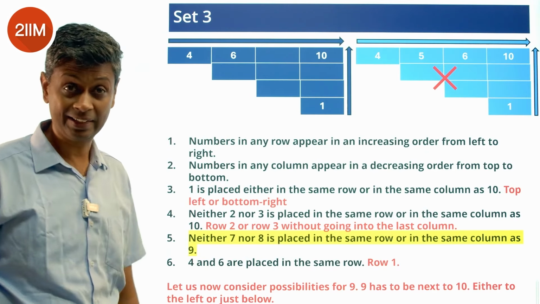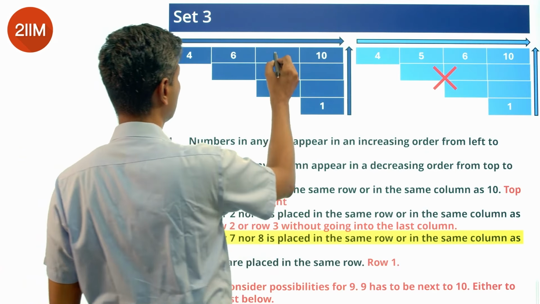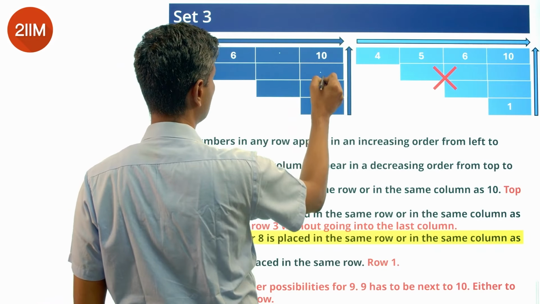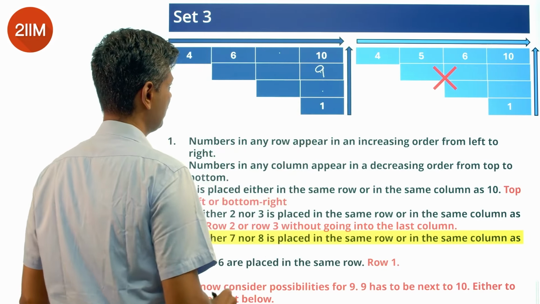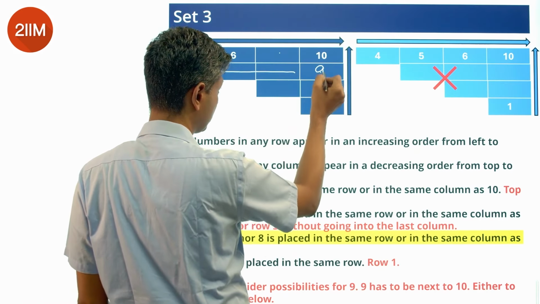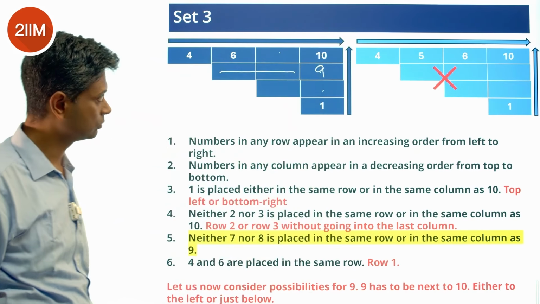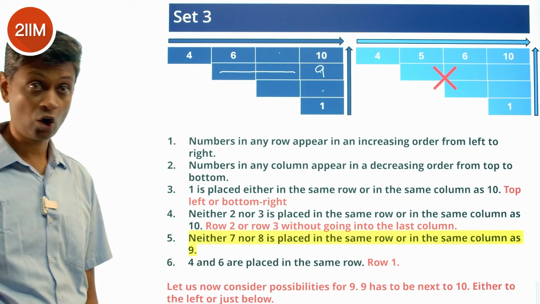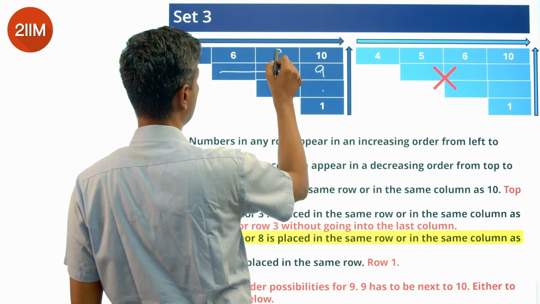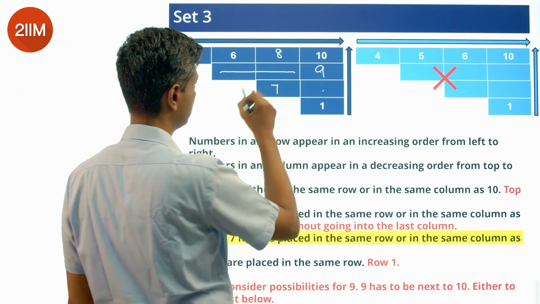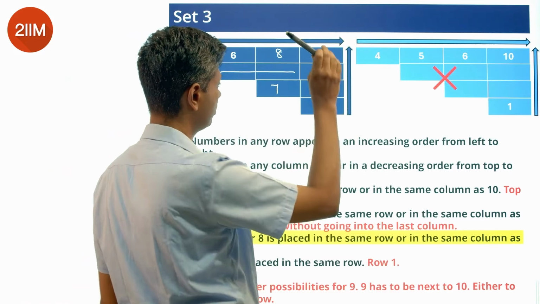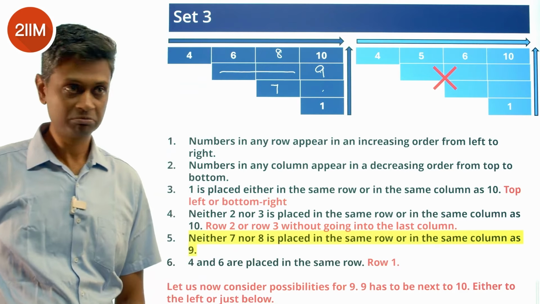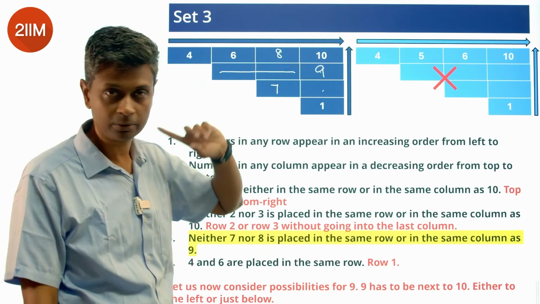Super. Now let's look at 9. 9 were here. Here or here. Let's say 9 were here. Then 7 and 8 cannot come here, cannot come here. We have to have 8 and 7 accommodated. We put 8 here, 7 here. This is an increasing order. This also has to be an increasing order. With 7 we cannot accommodate an 8. It is not possible. 9 cannot be here.